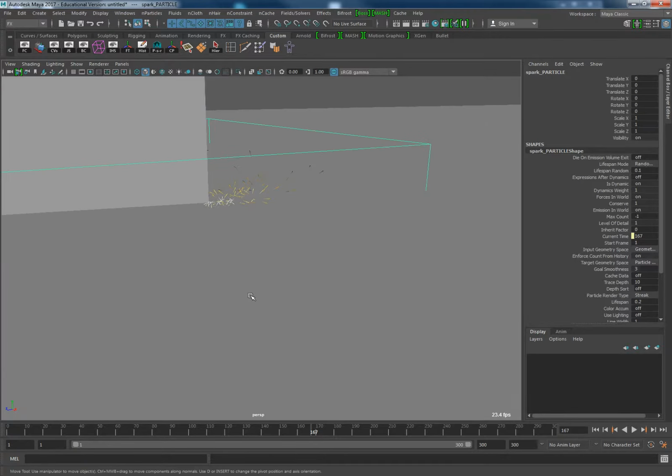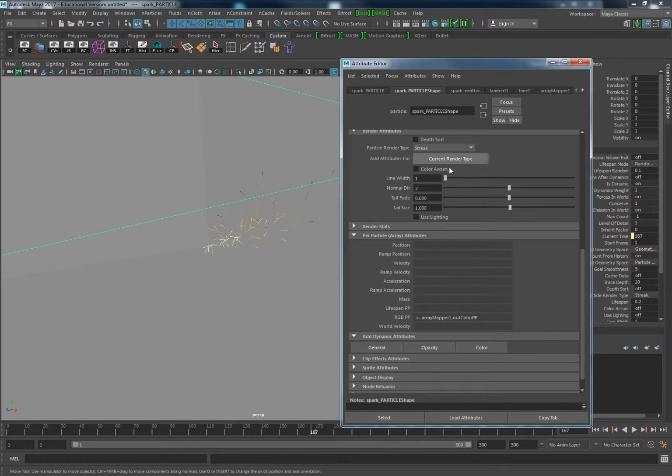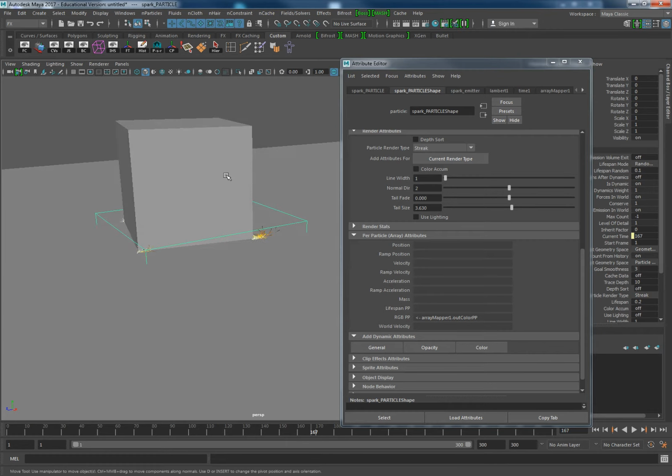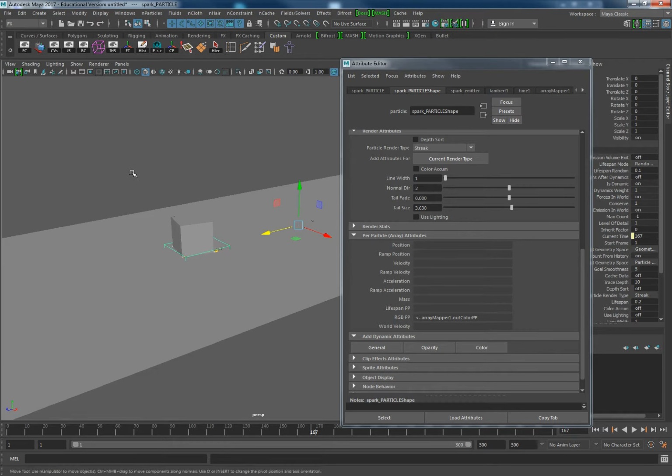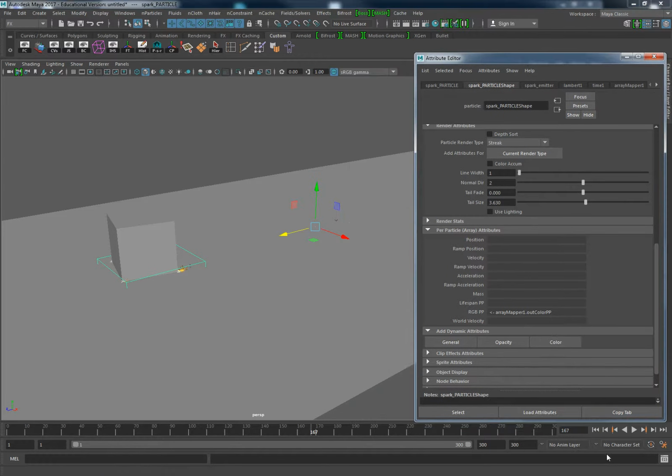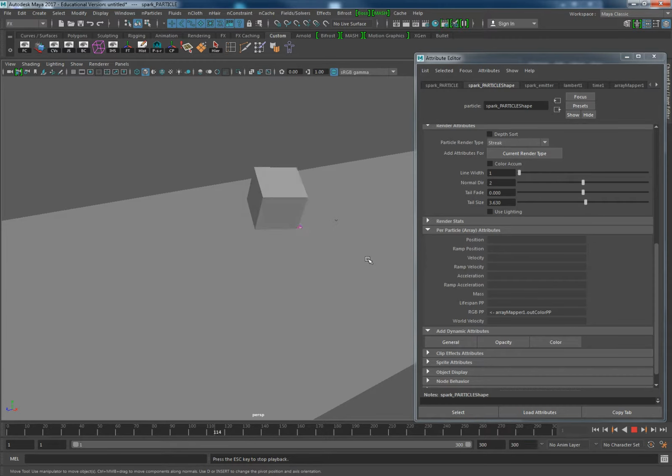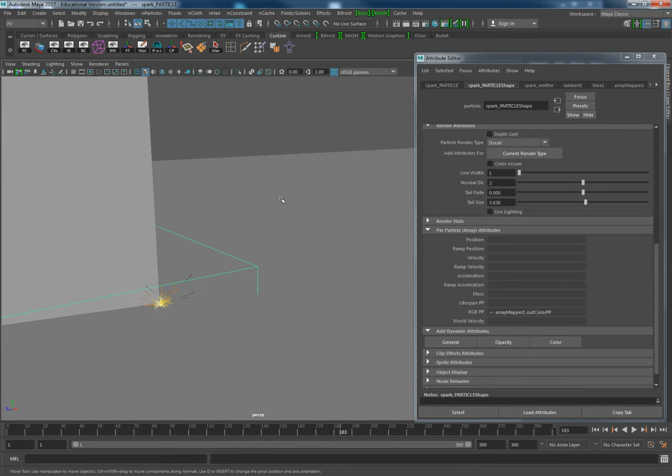So it's okay. Maybe just so we can be a bit more dramatic, maybe I'll make them a bit longer. So I can come in here to tail size, it's 1. So if we make those a bit longer, just so it's easier to see them. But to be honest, it doesn't look like they should really be much longer than that. Anyway, we can make it dramatic, that's fine. It doesn't have to be super realistic. We're not doing this for an actual show or film or anything. So maybe I'll make the tail size 4. Let's make it easy to see.